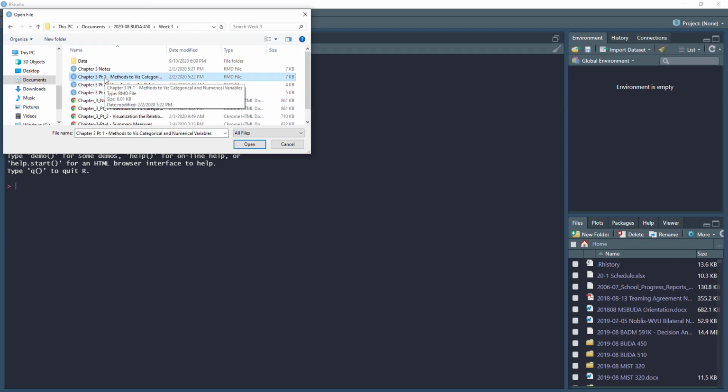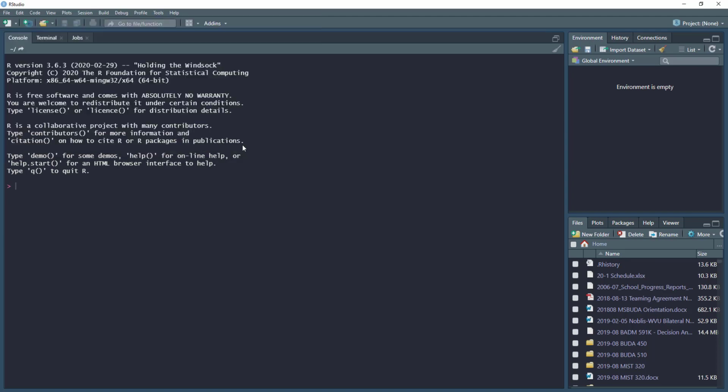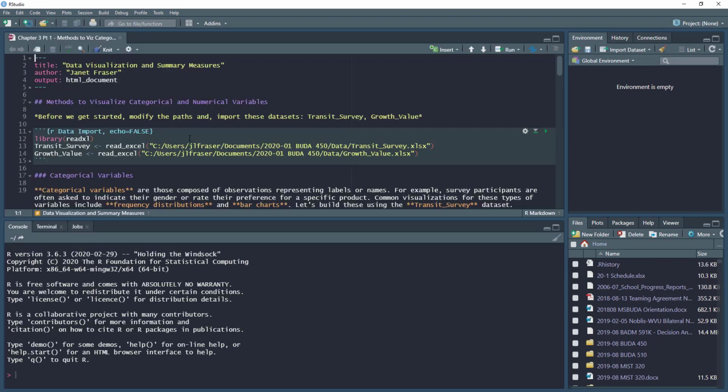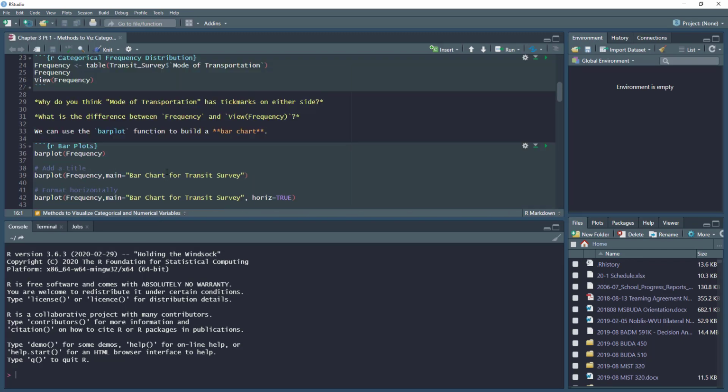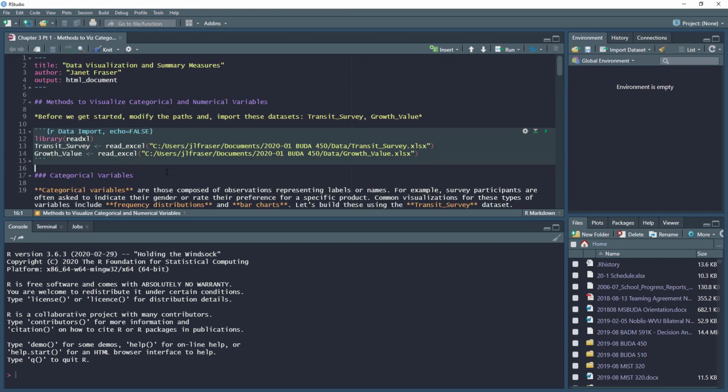So in this case, for the first part of Chapter 3, Methods to Visualize Categorical and Numerical Variables, I have the file here. I click Open, and all of the code is here. And I can run all of the code based on what I have available to me here. So in this sense, I've been able to save my code and reproduce it.